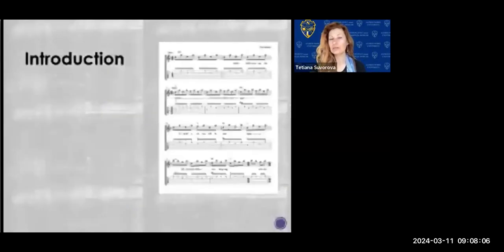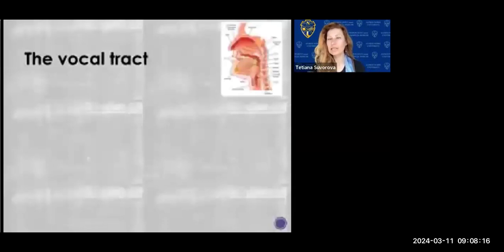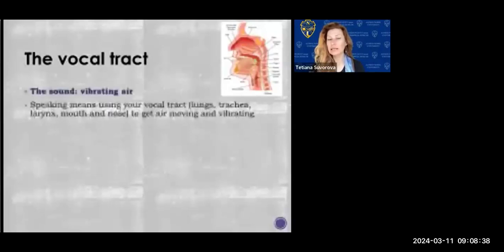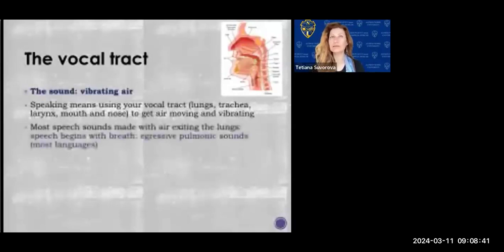Well, so let's start with the very term of the sound. So what is it? What is the sound? How are sounds produced? Certainly when we speak about our organs and about speech directly, in particular, not any sound existing in the world, then we speak about the vocal tract. And as you can see from the picture, it is a quite complicated system of organs participating in sound production.